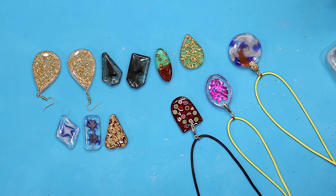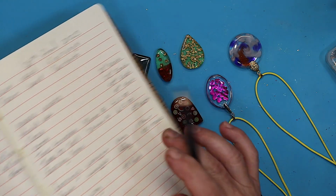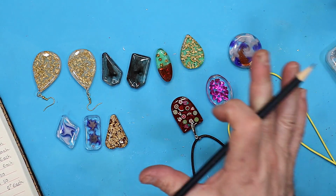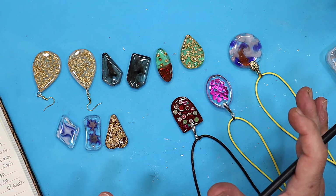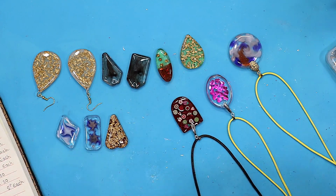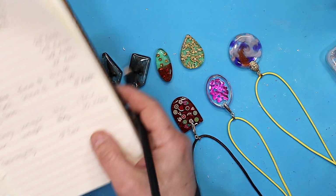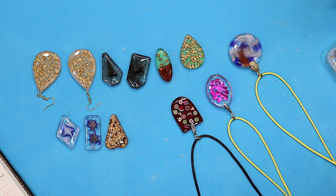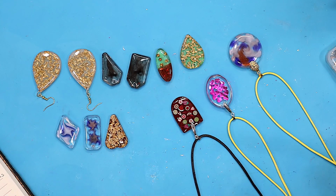So my time here is 30 minutes. And I always calculate whatever the time it takes me to make, that's how long it's going to take me to sell. So either taking photographs, uploading them, or selling them at a fair or somewhere like that. So again, I've put there 30 minutes. Now I normally have this all done on a spreadsheet, but I'm showing you how I do it now. So I have all my costings on a spreadsheet for different bits and pieces, like the bails and the earring backs and any other bits and pieces that I might be using. So I use those figures per item.